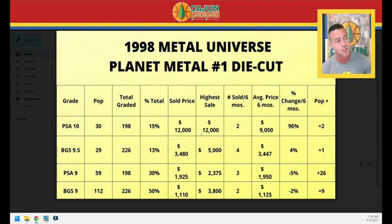And then I calculate the percentage gem rate, right? So what percentage of the cards that have been submitted to PSA and BGS respectively have achieved a gem mint grade, right? That's the question. And as you can see, it's pretty similar for both grading companies. About a 15, 13, right? We're right about the same gem rates, which is not always the case. You'll see great disparities, believe it or not, when you look at these types of tables.